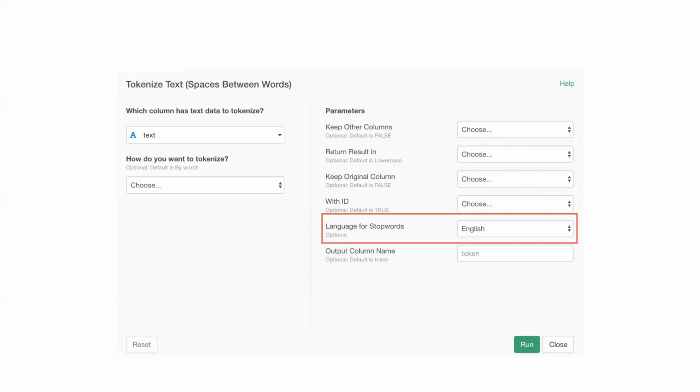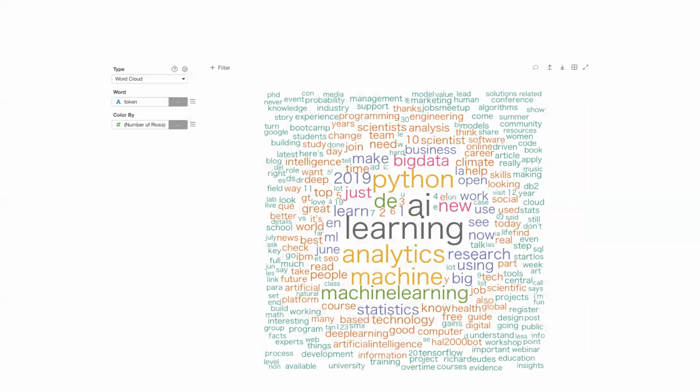Once you select the language, words like da, and also t.co or HTTP, can be removed. We updated the stop words dictionary to the tidystopwords package, which has much better dictionaries than the one we used to use. So I highly recommend you check that out.